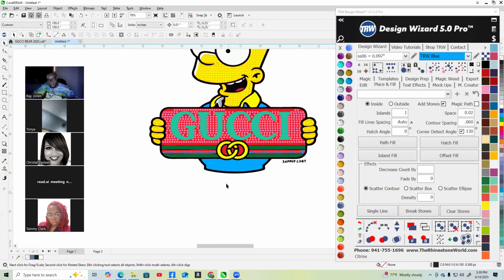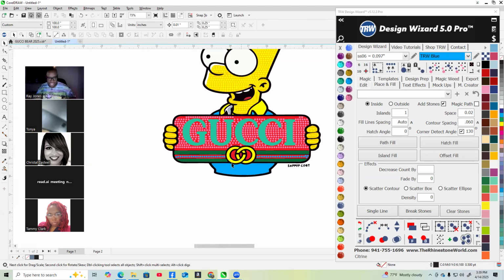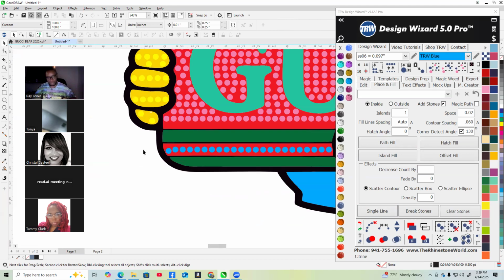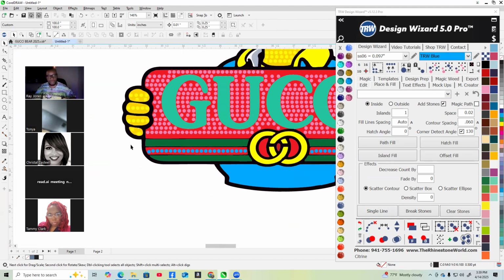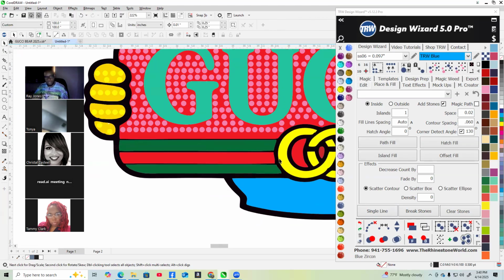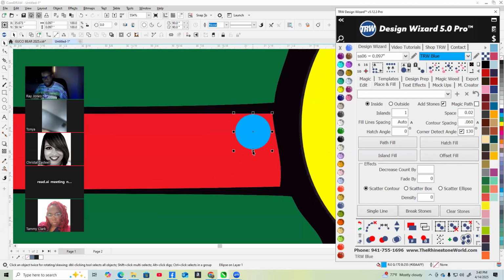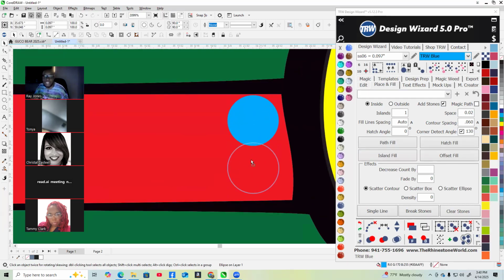There we have it. I like it, but it really looks like it needs to be a double row right there. So I'm gonna just grab it all, delete it. I'm gonna grab 1 SS6 stone here. Boom. Change it to blue. We're gonna squeeze these in there, y'all. Boom.